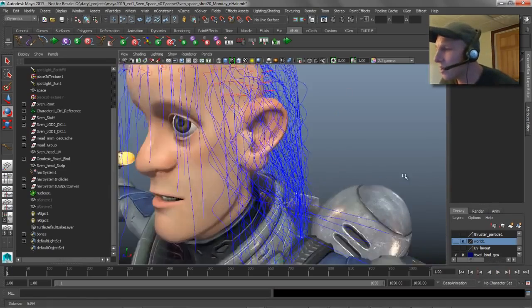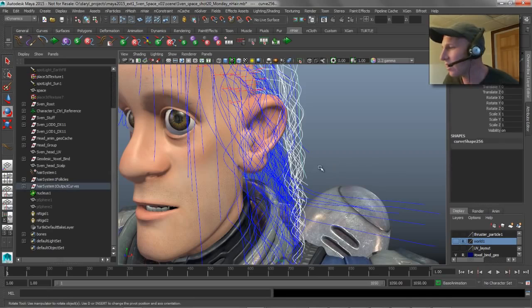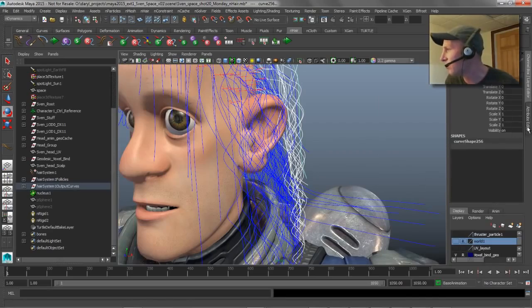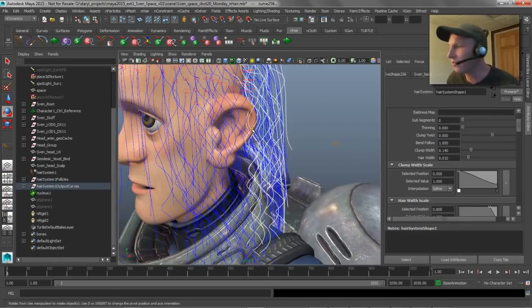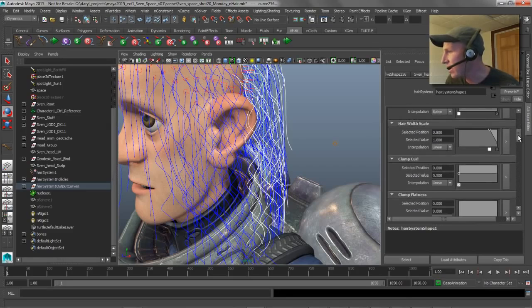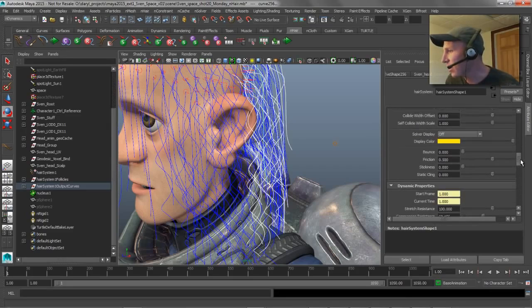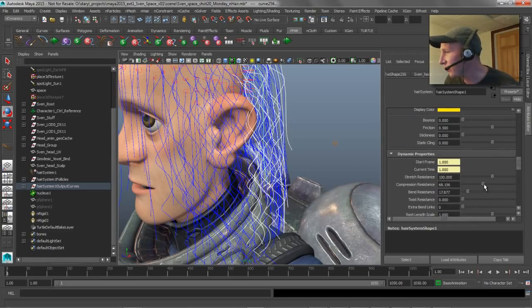The next thing I'm going to talk about, which was new in 2015 on the hair, is that there's a more advanced way of calculating twist now. If you really want to keep these curls in the head, in the dynamic properties you're going to want to increase that compression resistance a little bit more so that they don't compress down, and increase that stretch resistance a little bit more.